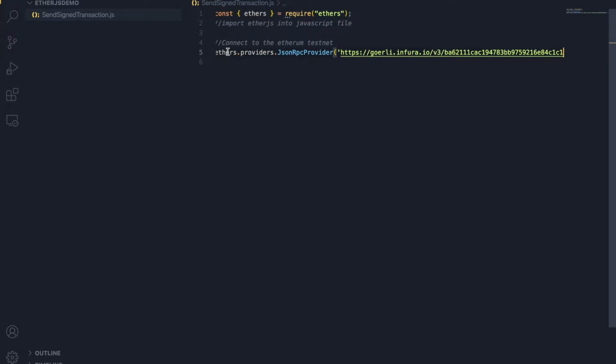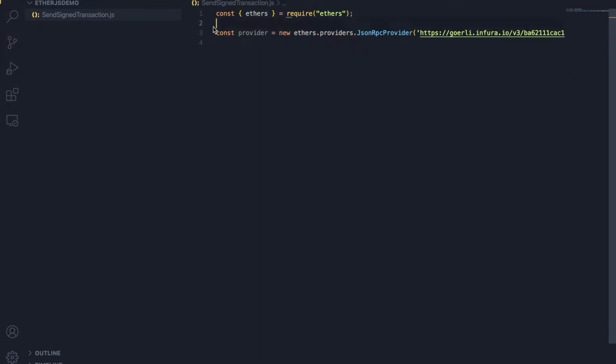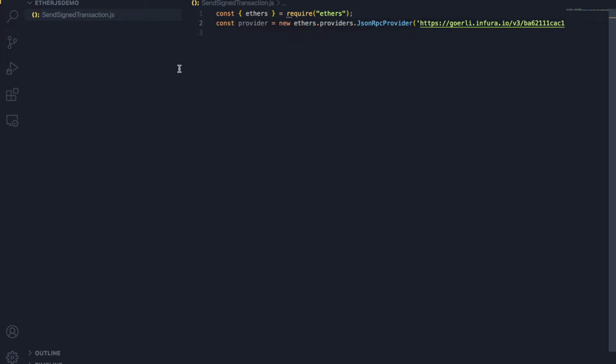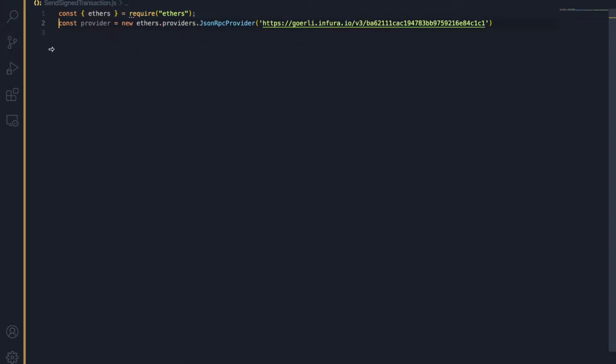and that's basically it. Let's assign it to a variable just for consistency, and later we have to use it later anyways. So const provider equals new ethers.providers.JsonRpcProvider, and then we put in the API endpoint over here. Let me just delete these comments. Let me minimize this window first so we can see better. We don't really need this. Alright, so this line basically helps us connect to the nodes of the blockchain, and that's basically it. That's how you connect to the Goerli testnet, and our script is connected with the nodes of the testnet.